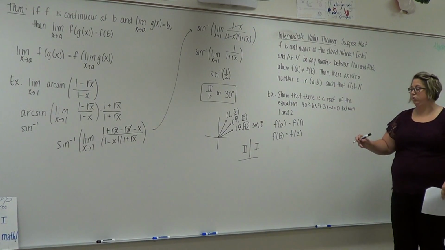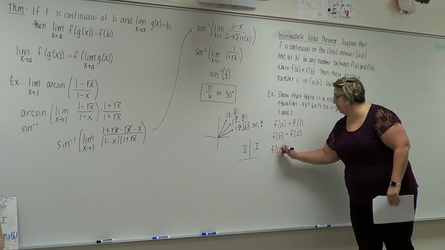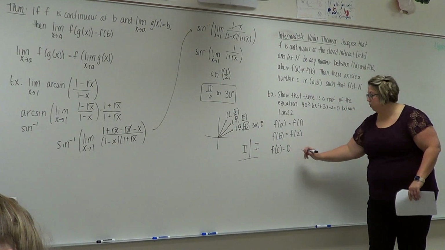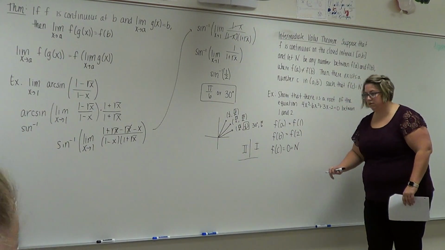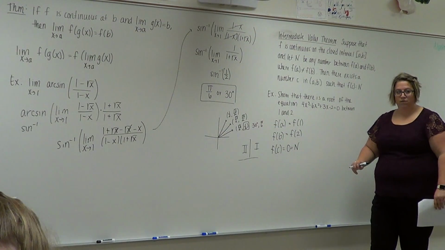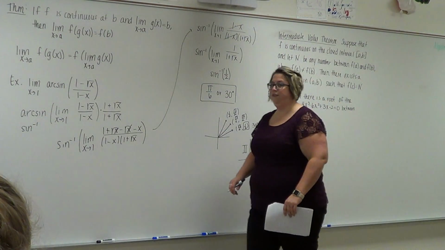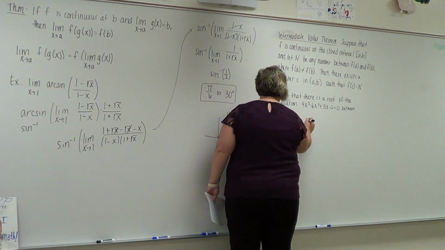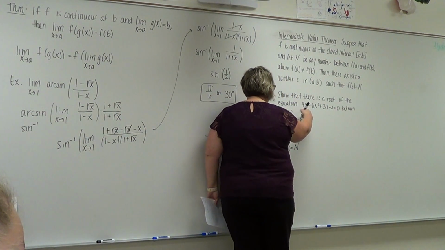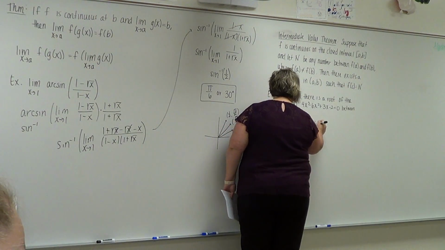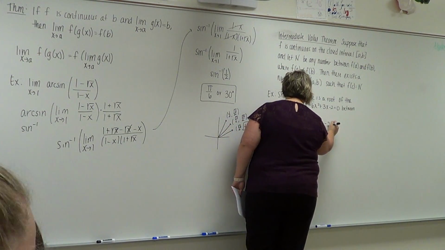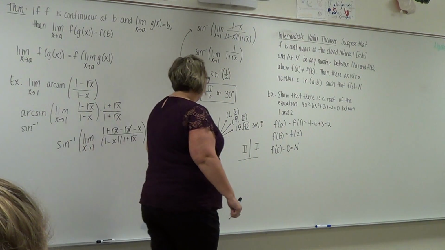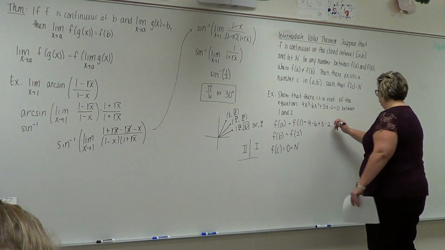Well, if you're finding a root, we know that f of c is going to be 0, right? Because it has to cross the x-axis, which is the same thing as your n. Okay, so we're going to find what f of 1 is. So if I find f of 1, just put 1 in for x. So 4 minus 6 plus 3 minus 2. So what is that, negative 1?